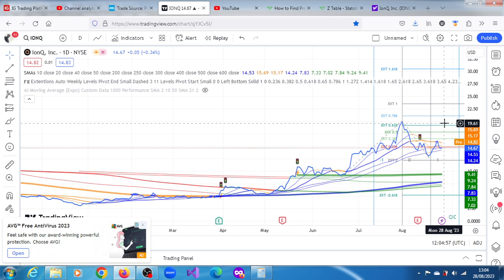There's every chance it might even challenge this peak of 19.83 printed as of the 1st of August. All of these are short term, but in the much more immediate short term, there's a likelihood that it might inch down slightly, or trade within current levels, or just continue to consolidate. But as we approach the end of September, there's a good chance it would have continued to extend further.